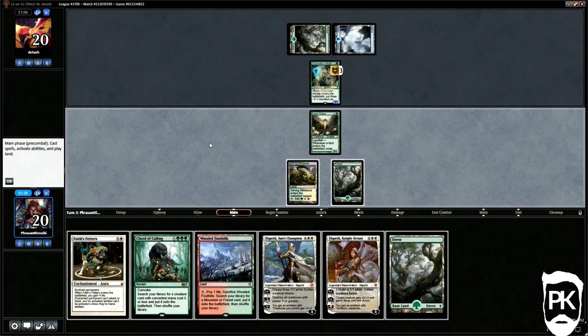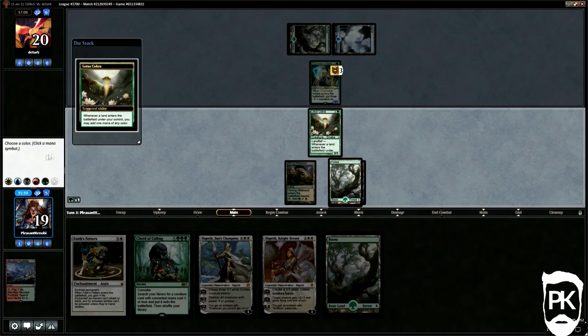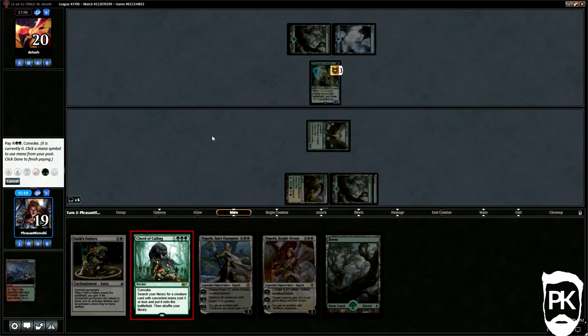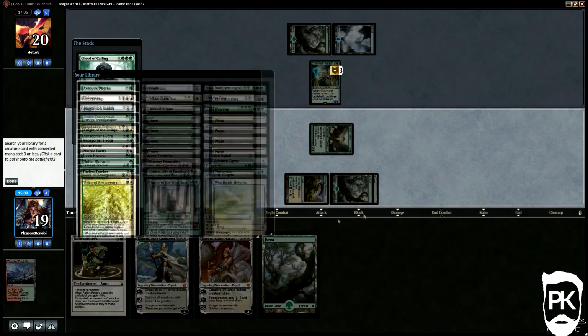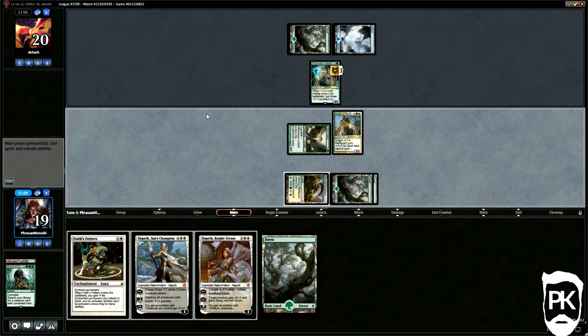Okay, so we've got 3, 4, 5, 6. We can call for Knight, which keeps us ramping. Keeps us ramping, I think we do that. Cast this, tap this as well. Call for 3. Get Knight of the Reliquary. Yeah, not the Reliquary. So 3, 3.